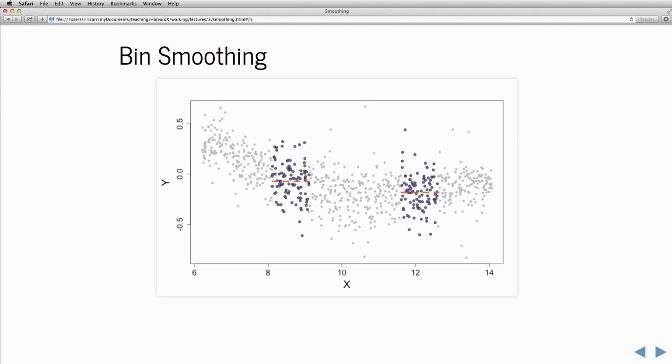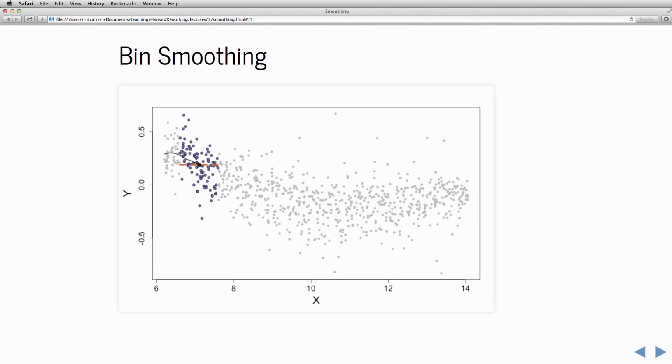Now the idea behind bin smoothing, for example, is to move the center of these bins across the entire range of x, estimate that mean, and keep that mean as the estimate of E of y given x. So we can see that we're almost tracing the curve that in our minds is the curve that should be there.